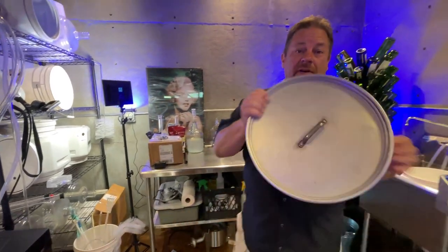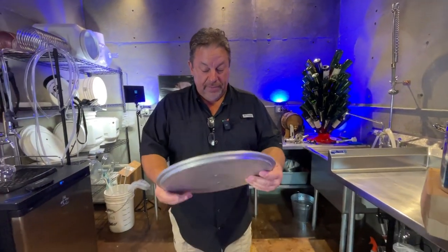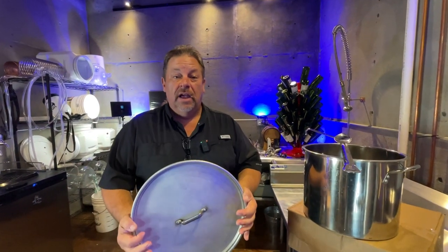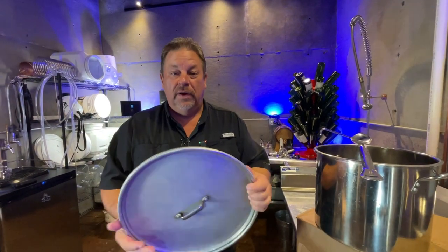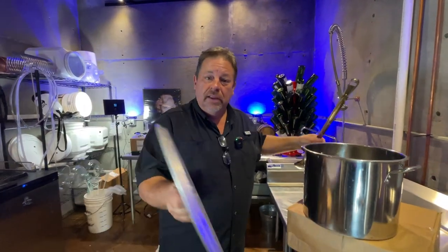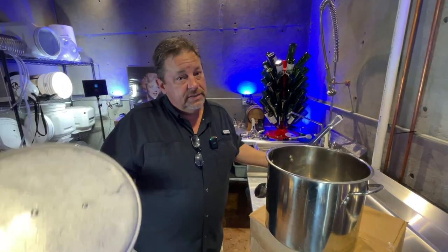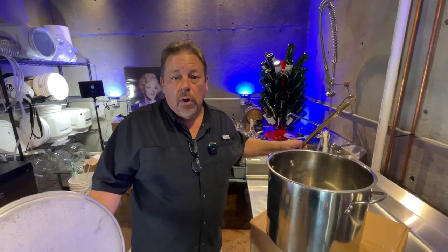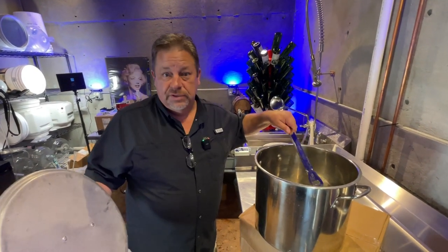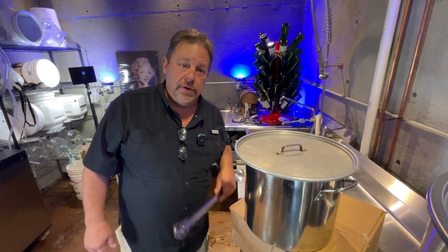You need a lid, even if it's just a garage sale lid like this one. This is like Volrath or something. Super high quality stuff. They usually just sell their stuff because they think it's junk. And this is like a $25 lid. You know, this is probably 60 years old. Anyway, you gotta have a lid because you can't boil that much on your mama's stove, unless it's a gas stove. You can't boil that much or it would take forever. And if you had the lid off, it would never boil and then it would just evaporate. So you'd have this much instead of this much. So that's what you need.